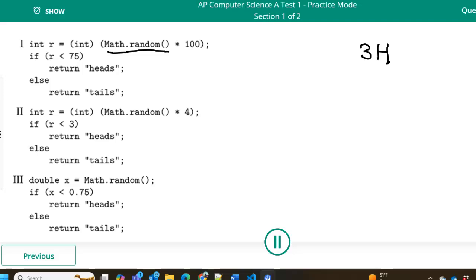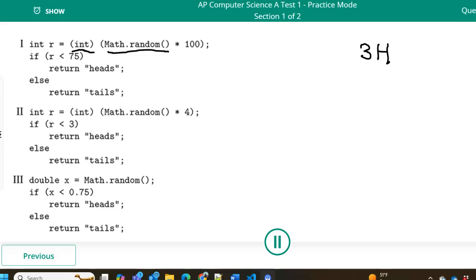So it can return numbers from 0 up to very, very close to 1, but not 1. If we call Math.random, multiply times 100, and cast it to an int, we're going to get a number from 0 to 99. We're going to get 100 numbers from 0 to 99.